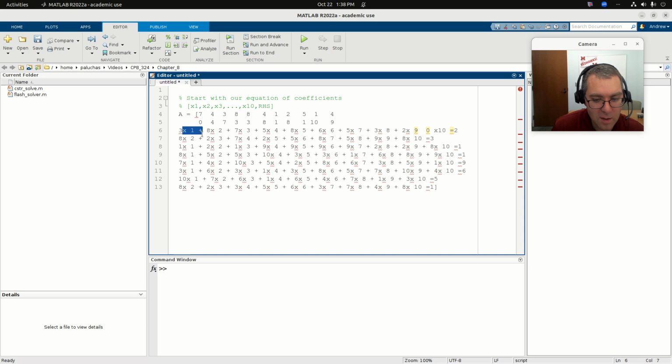Then I'm going to delete, and then I'm going to arrange. You need to write it in order from my first variable to my last. I need to keep everything ordered, and every term needs to be there. So in this case, since there wasn't an x10 in that line, the coefficient is 0.